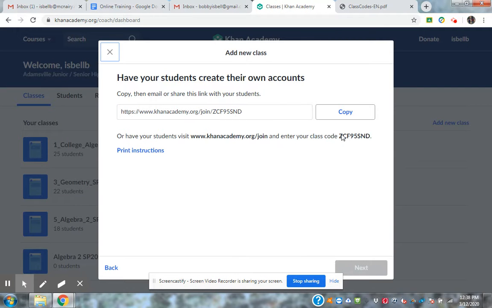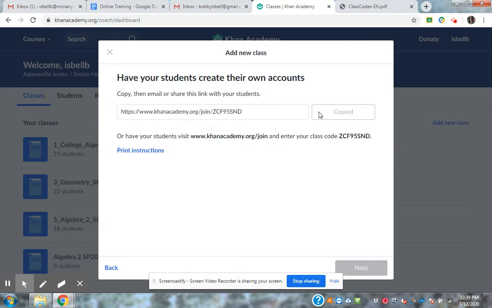The code, if you want to have them join it here is our code. You could copy and paste that to the front of your room or email that to the students. I would just email them this join link here if I'm going to email it to my students.